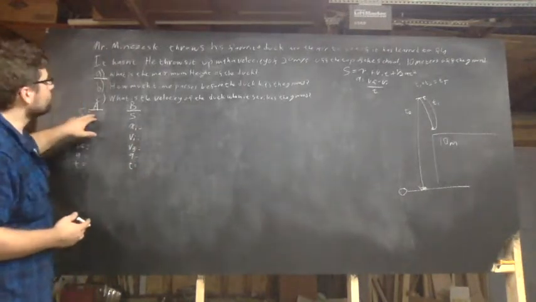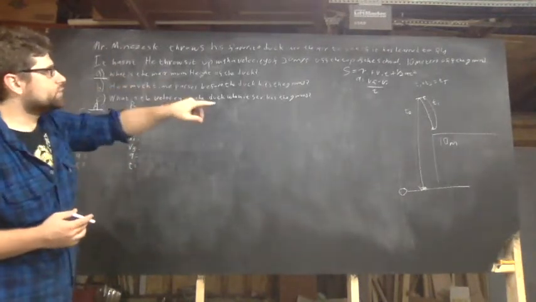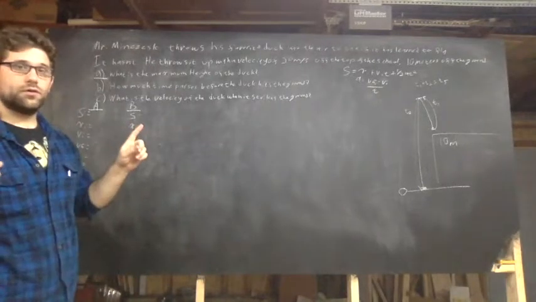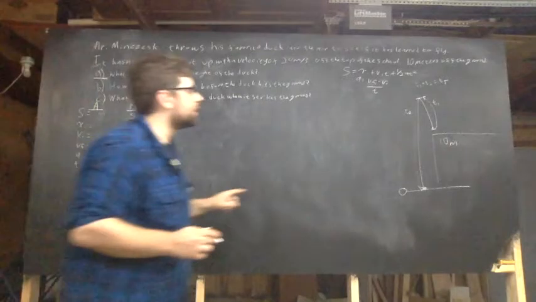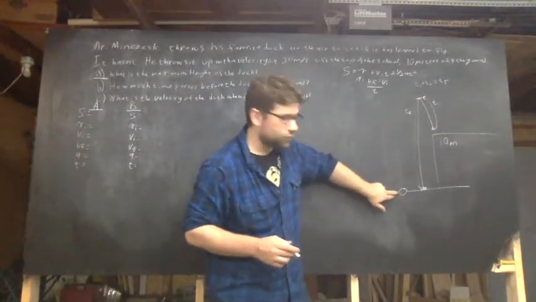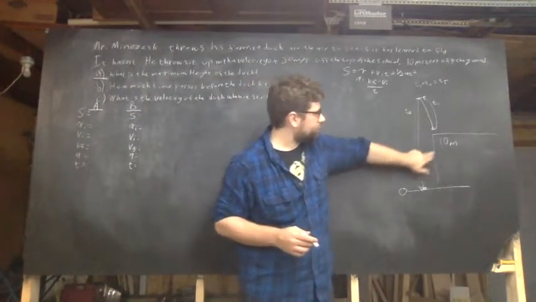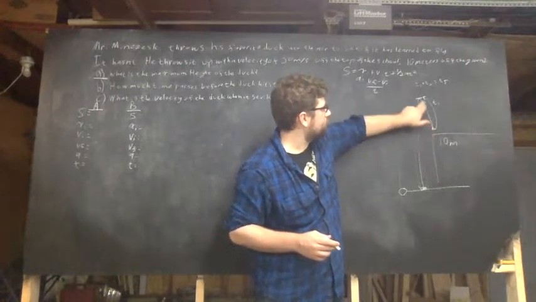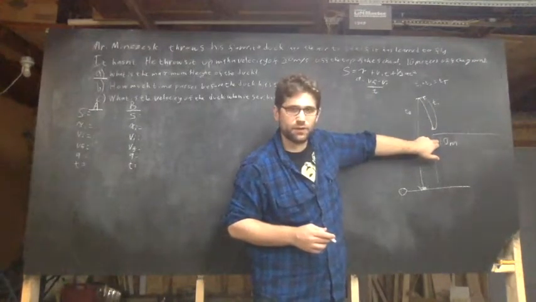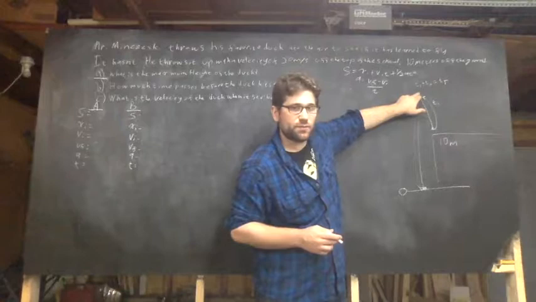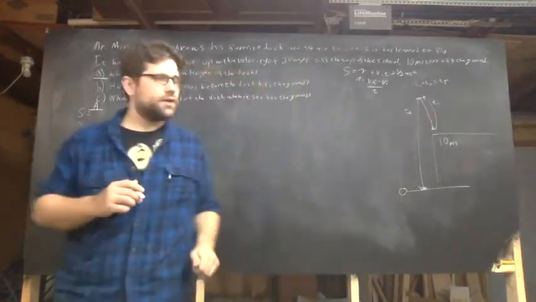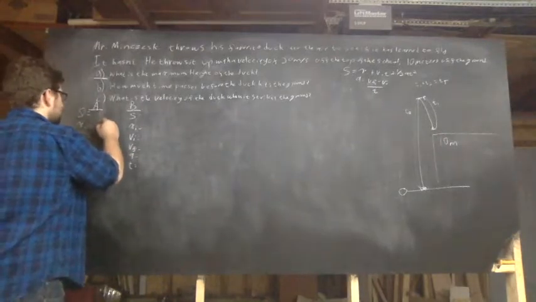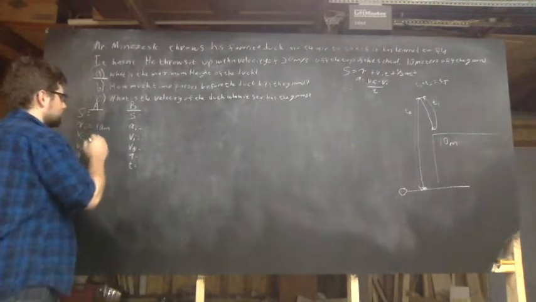So for our first part, do we have an S? It is unknown. Do we have an xi? Yes, we do, because we already established by drawing this out that our 0 is the ground, so our xi for this first part from here to here has to be 10 meters. And S is going to be some amount above 10 meters. Okay, great. So xi for part 1 is 10 meters.